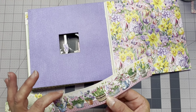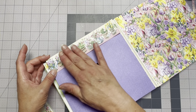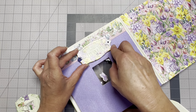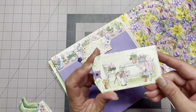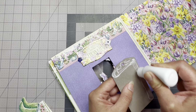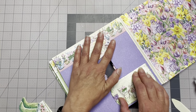So I cut this border from the paper collection and I added glue. I'm just going to add that right to the top of our next page. So this is from the chipboard collection. I'm just going to place it right there. Then I have this piece of chipboard. I'm going to put some glue along this side and the bottom. It will go right there.